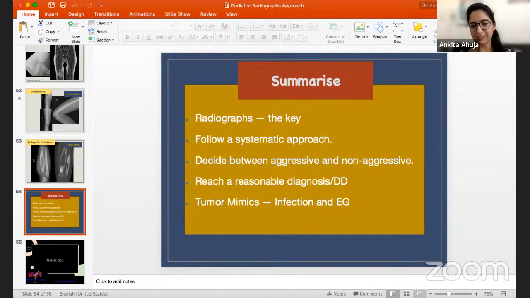So I completely agree with you. It's a very confusing situation if you have only radiographs. In my experience, what I've seen is that usually if I get a prior radiograph, I become a little wiser because I can then compare and see whether there is any change. Is there some cortical destruction happening? Is there some change in the periosteal reaction? Otherwise, if it's a very short interval, then you might not even see those changes coming up so early on the radiographs as well.